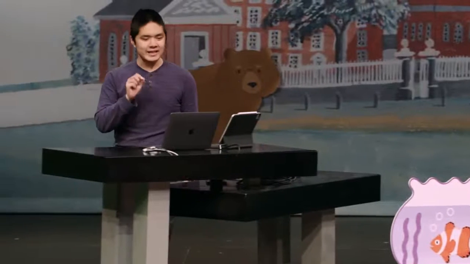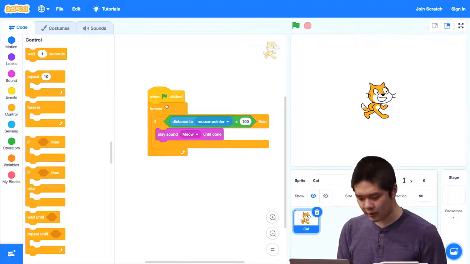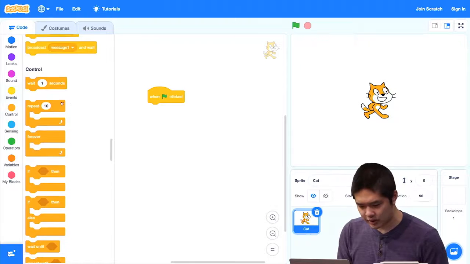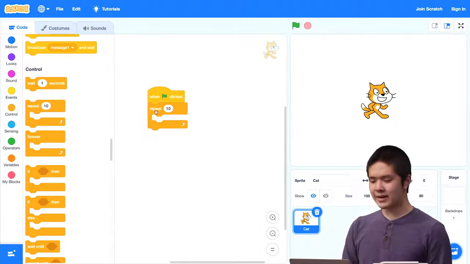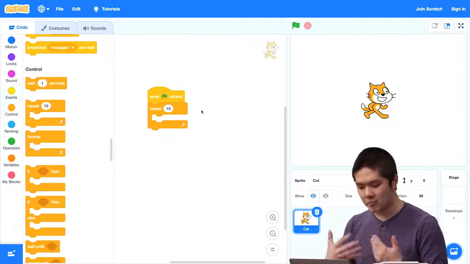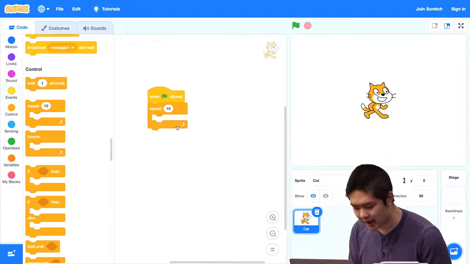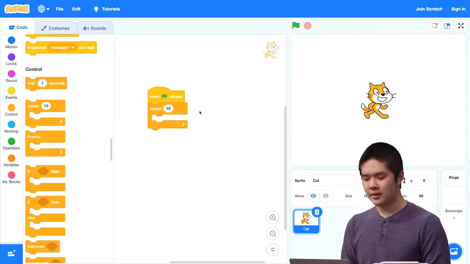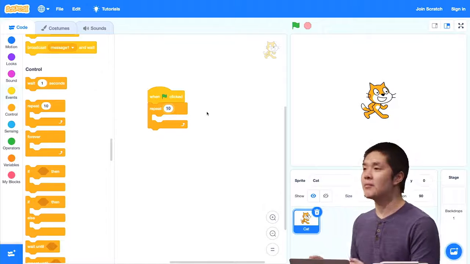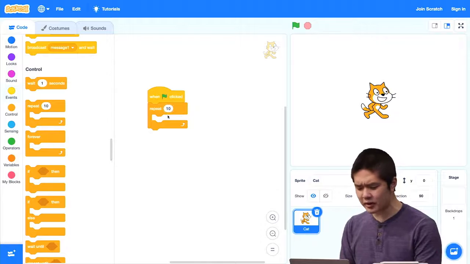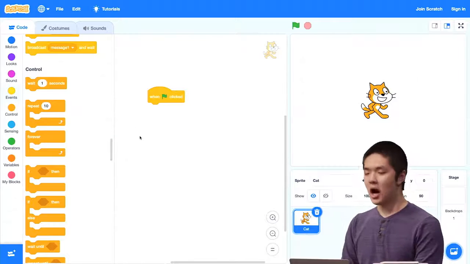Well, for that, we're going to need another block, not the forever block, which I'll get rid of now, but this block here. This block is repeat and then 10. And this is also a loop. It's going to take some code and repeat it multiple times, which is implied by this arrow here at the bottom right. But we get to specify by typing in here how many times I would like for that code to repeat. And so when can this be useful? When might I want to use a repeat block?